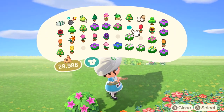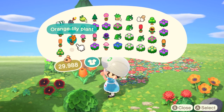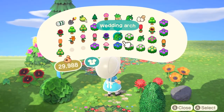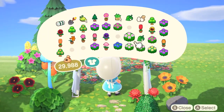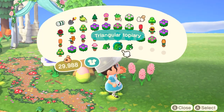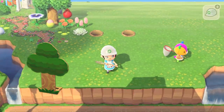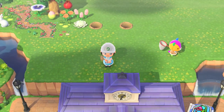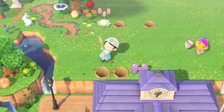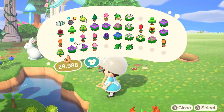My island will have a forest garden theme. I feel like the original Alice in Wonderland was just Alice going through a dirt path with trees everywhere, and everywhere she turned something happened — that's what I want for this island. Since I finally got Bunny, I'm going to start working on my tea party area. I'm going to work on getting Bob next, because I want to create a forest and use tree standees customized as different seasonal trees to make it look like the Cheshire Cat was hanging out there.